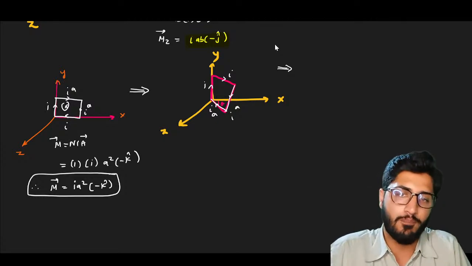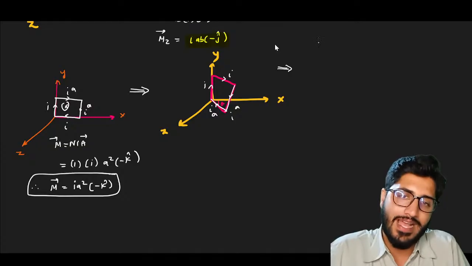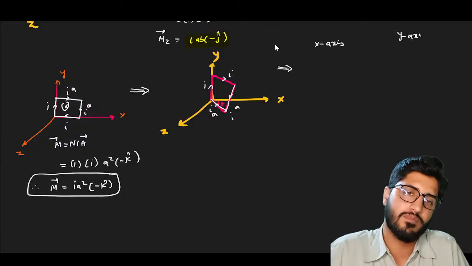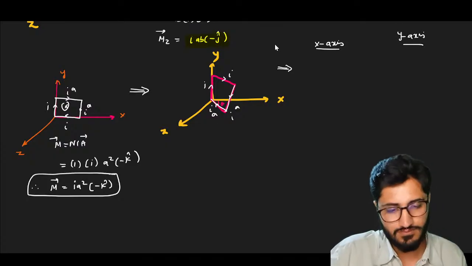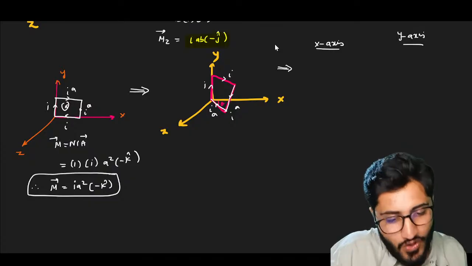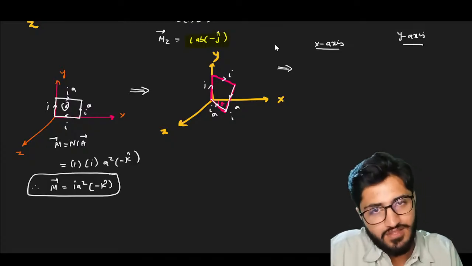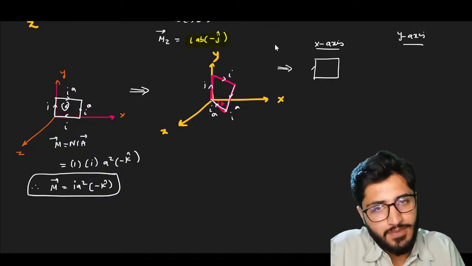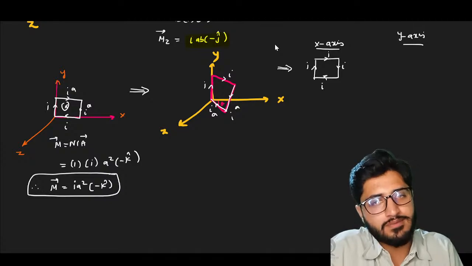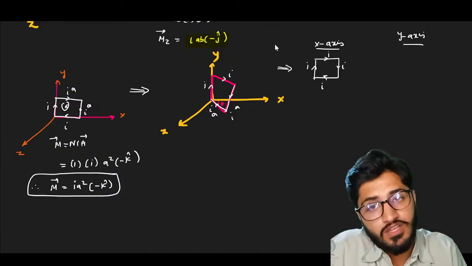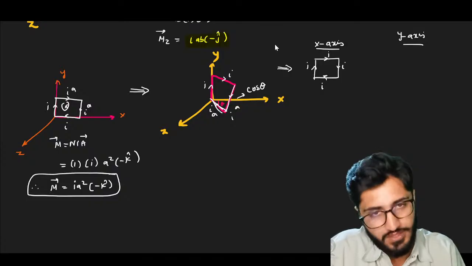So we will get one component along the x-axis and one component along the y-axis. If we are talking about one axis, the x-axis means in this way. This is my x-axis. Could you tell me which component this x-axis is? It is cos theta. Look, if it is this one, this is the cos theta component.